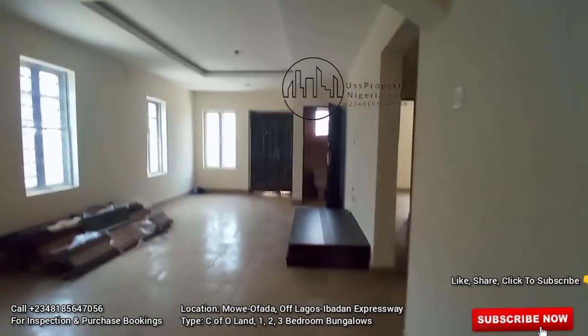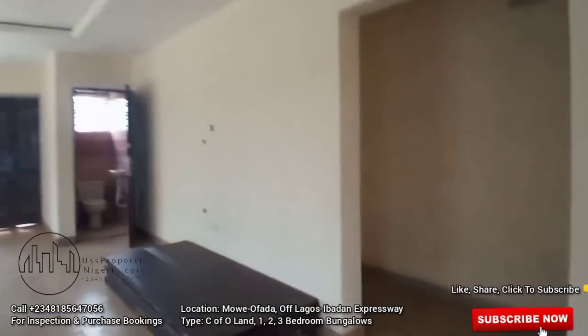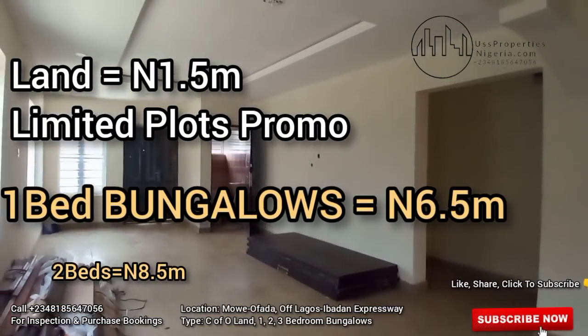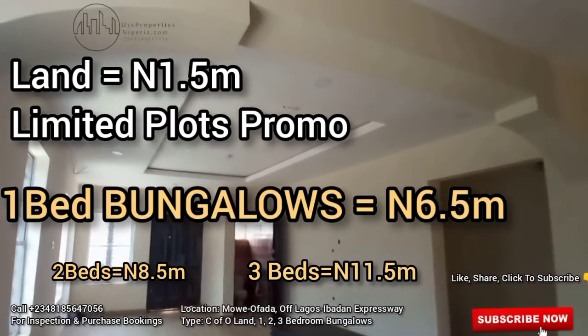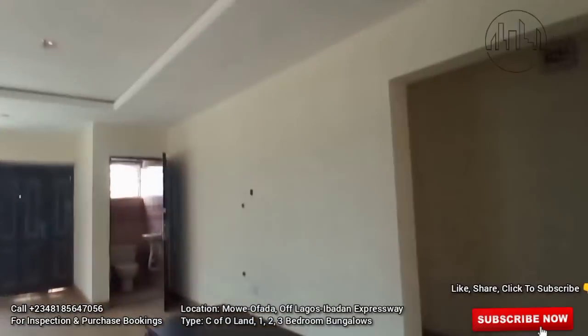And at the same time, from the kitchen, you can see the convenience in the sitting room. It's quite spacious, right? You can have a dining, and at the same time have a big parlor where you and your guests can come in. Now, the top of the ceiling here comes with a chandelier. This is a stage 2 project, that's why you're not seeing it, but you can watch the other video footages so you can see what it's like.